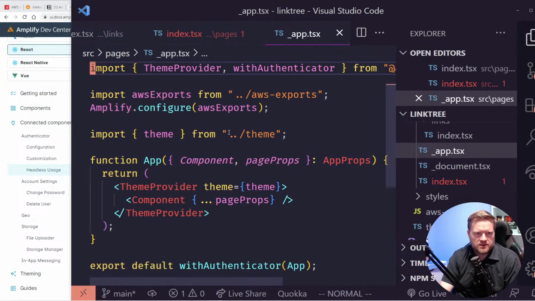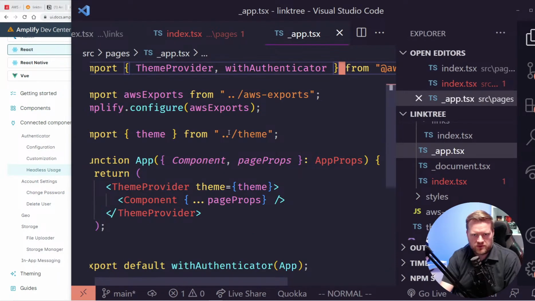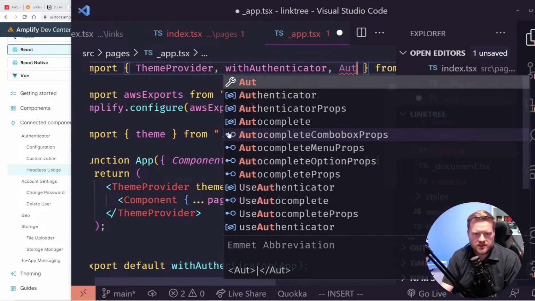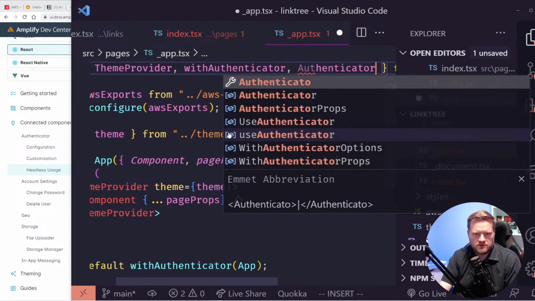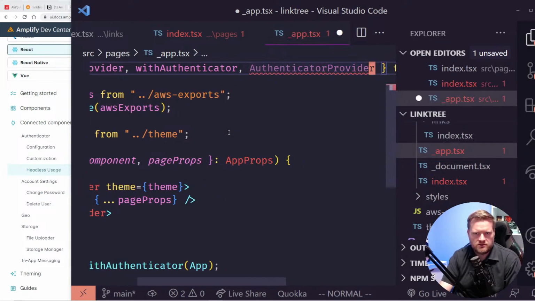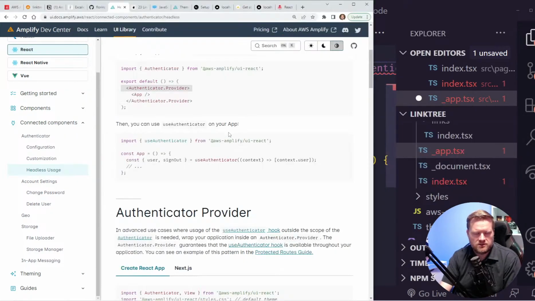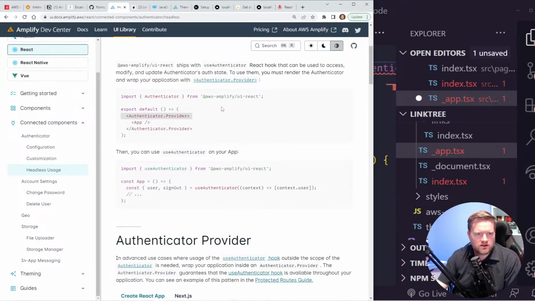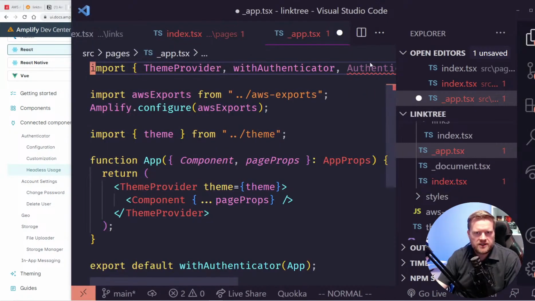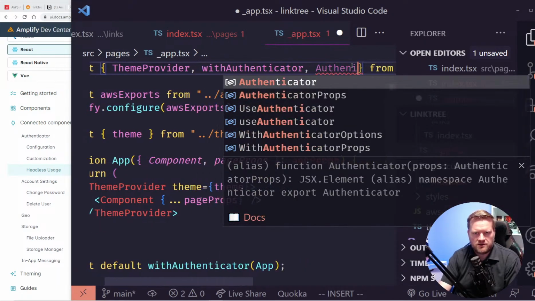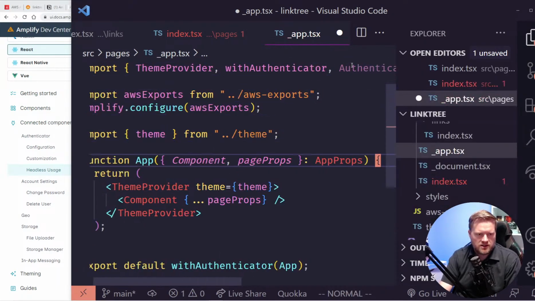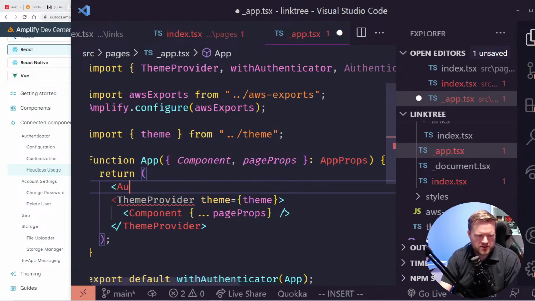So this is another little thing we need to do. So there is Authenticator provider. Is that what it is? Oh, never mind. That is Authenticator. And then we surround this by Authenticator.Provider.